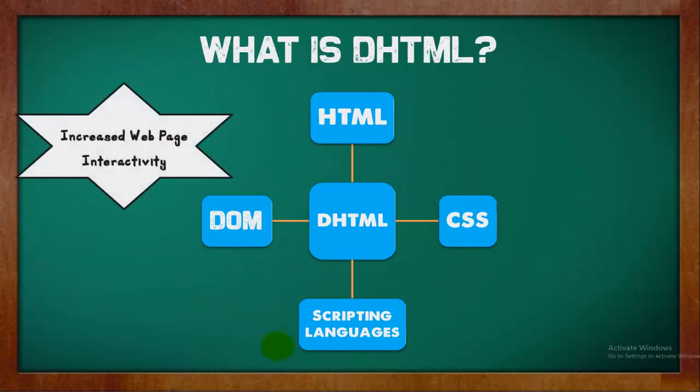And after this, why are we using this DHTML mainly? It is used to increase our web page interactivity. If I want to interact with my web page in a dynamic pattern, I have to use this DHTML. Whereas I can't interact with my Wikipedia page in a dynamic manner because that is a static web page. So DHTML, a best example we can give is Facebook, where every second there will be some status coming in, some interactivity there, someone will send some messages, some interaction happens every now and then. That is possible with the help of DHTML, where your web page is dynamic.